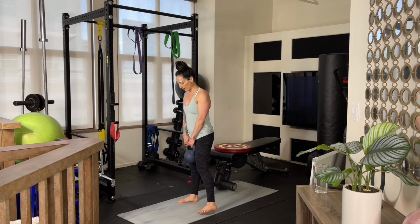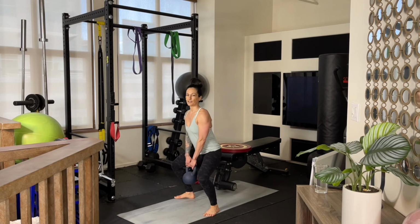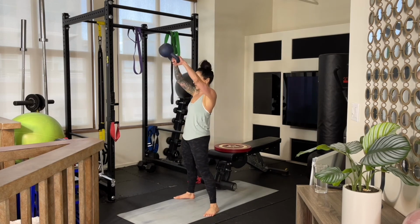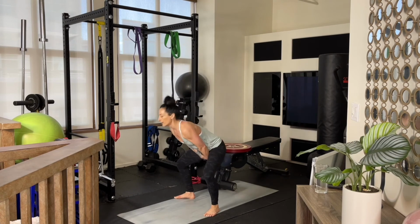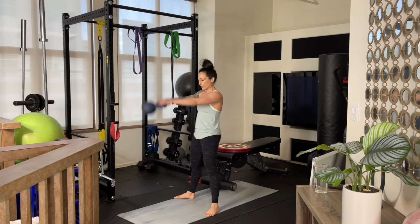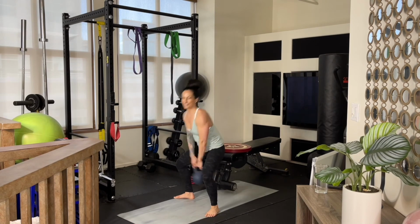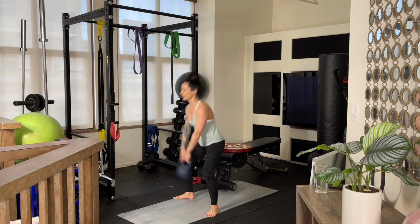Once again, let's all think about the stick along our back. Step our feet out nice and wide. Send our butt down slightly. Let that kettlebell or weight dangle between the knees. And then powerfully bring it up. It's not about how high your weighted object goes. It's about the squeeze in your glutes. It's about the straightness of your back. Come on. It's about putting it all together. Your core is working together with your hips and glutes. Knees track in line with toes.